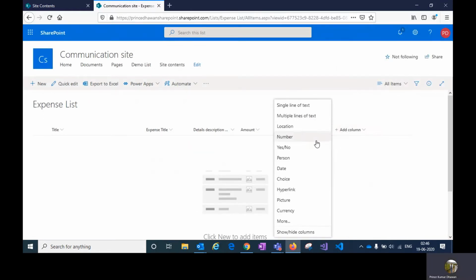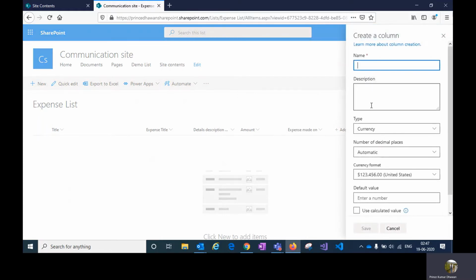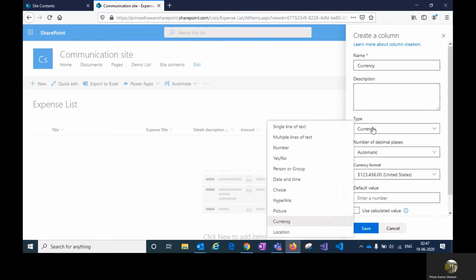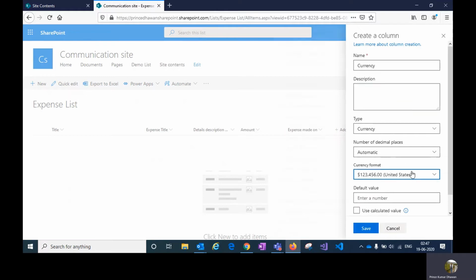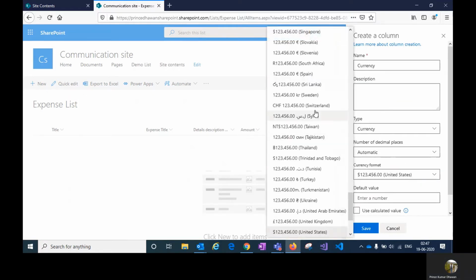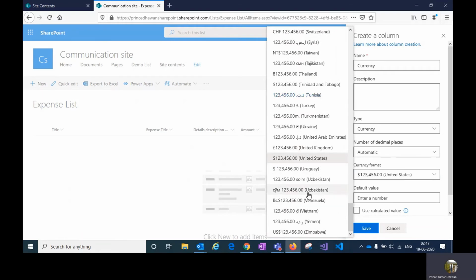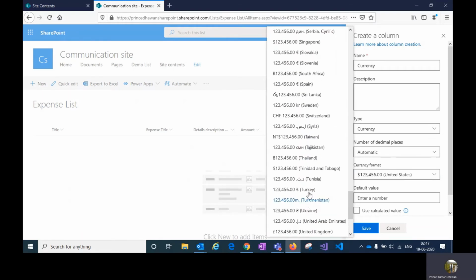Next, do we need to add any other column? We can add currency if required. I'll say currency. Type is currency. Number of decimal places. Which country do you want to take the currency for?